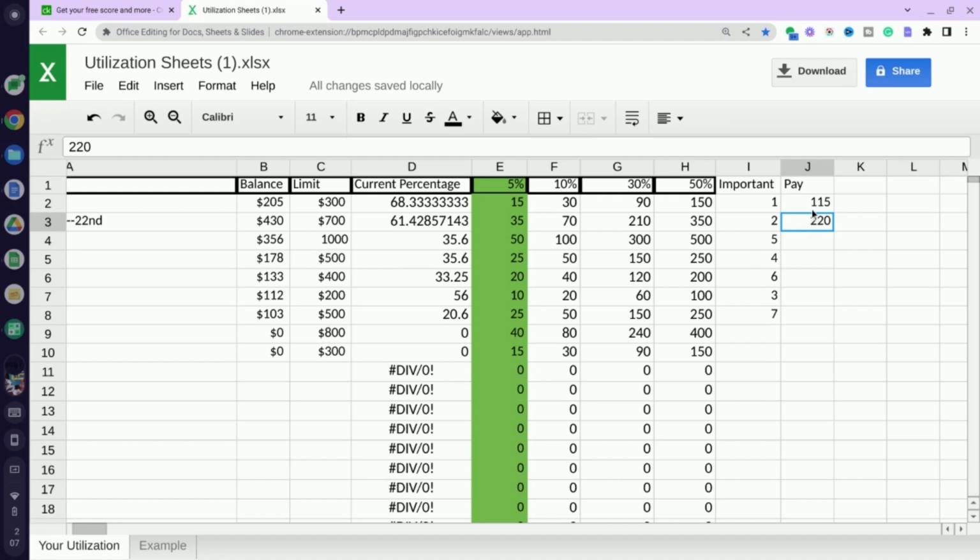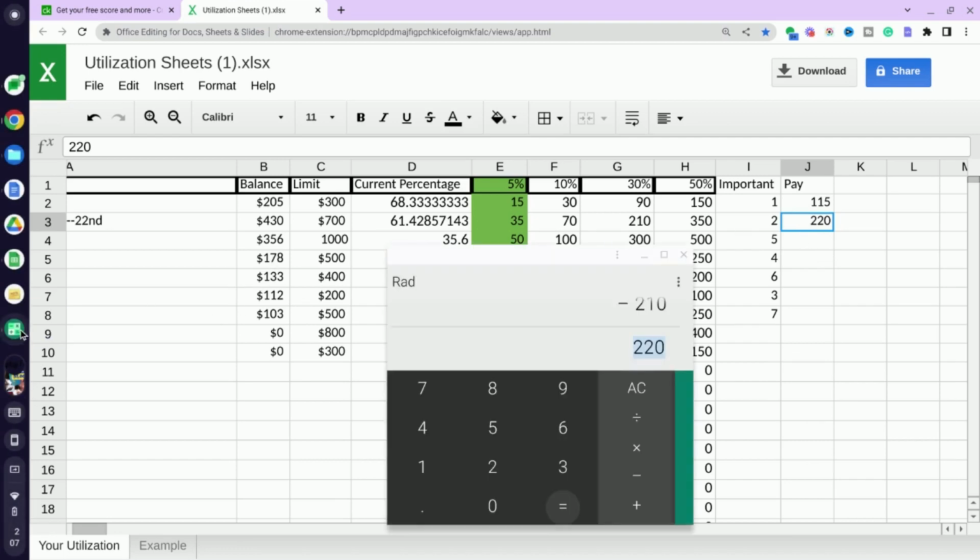Now, if she can't pay nothing else but just those, you pay that. You're going to go down the list and pay it. If you only got $500, then you're going to pay $115, you're going to pay $220, and you're going to pay whatever is left you can pay on this one, and keep paying your minimum balances on the rest of them. But let's keep going through them. But don't get scared by these numbers. Like, Rickita, I cannot pay that much. I just can't. Everybody's situation is different.